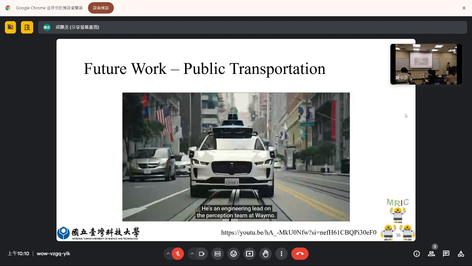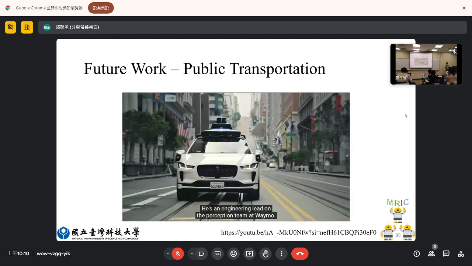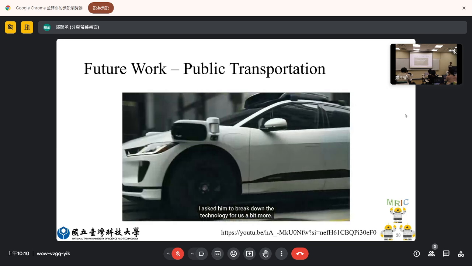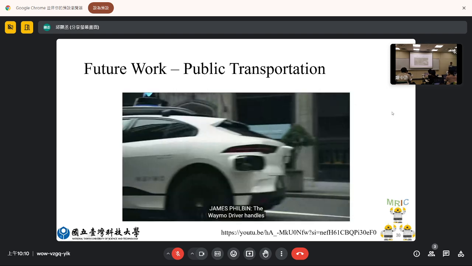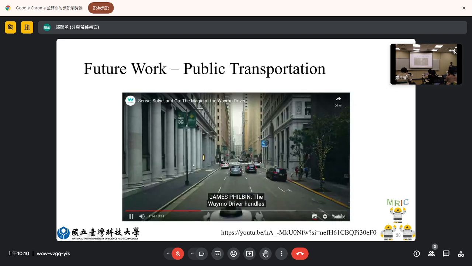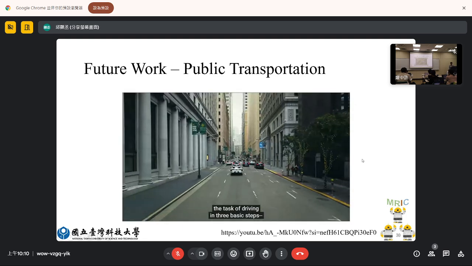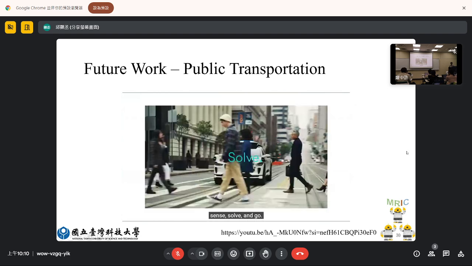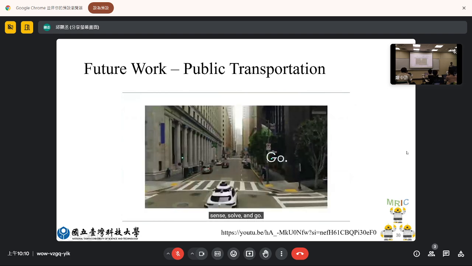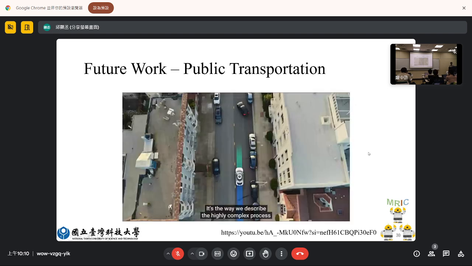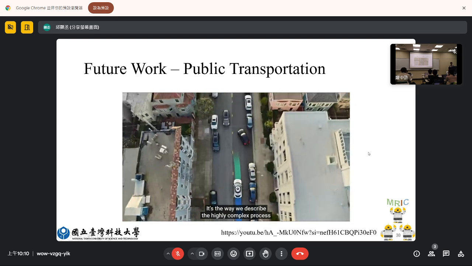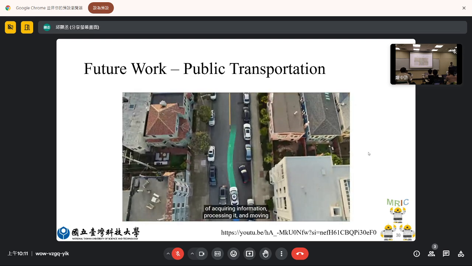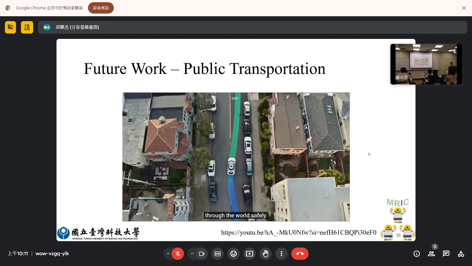He's an engineering lead on the perception team at Waymo. I asked him to break down the technology for us a bit more. The Waymo Driver handles the task of driving in 3 basic steps: sense, solve, and go. It's the way we describe the highly complex process of acquiring information, processing it, and moving through the world safely.